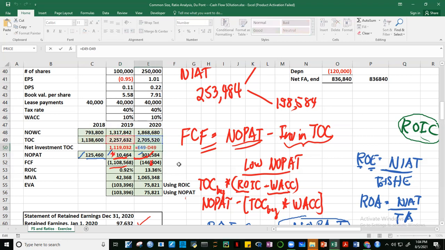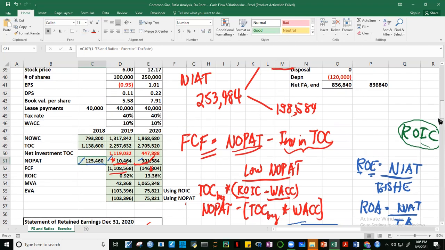So just the difference. So we see, guys, that the increase in investment in 2019 is bigger compared to 2020. All right. And then we go to NOPAT. NOPAT, we said, is different from net income after tax because in NOPAT we don't subtract interest. Okay, and this is what we use in order to assess the performance of management. It's unfair to charge the interest to operations. Okay, so how do we compute for this?